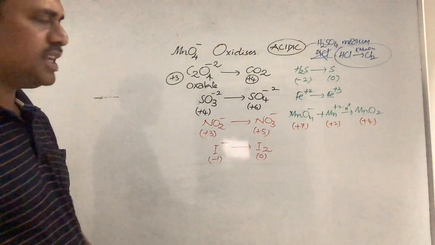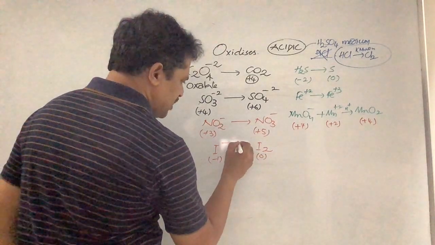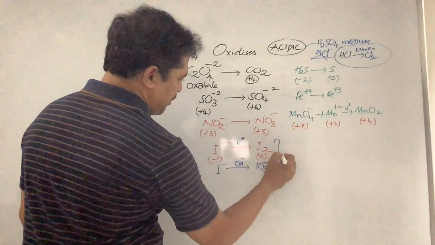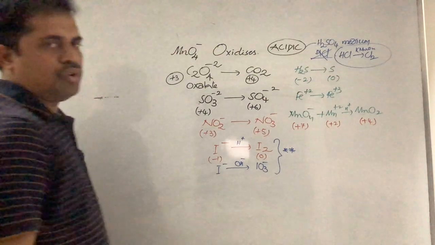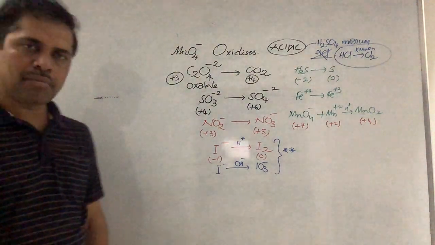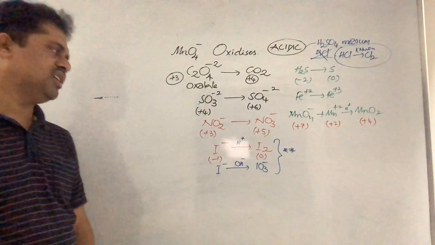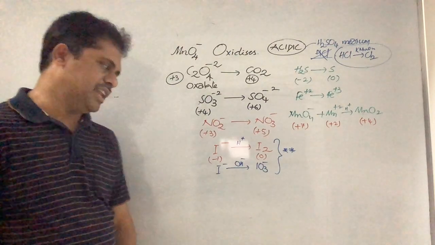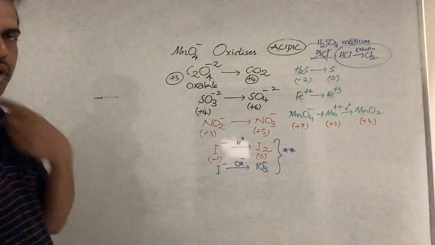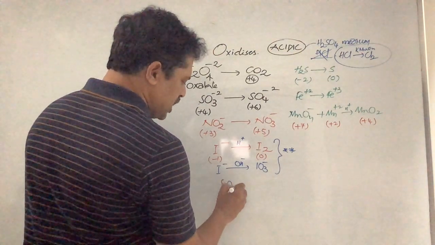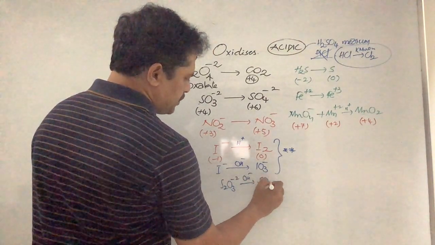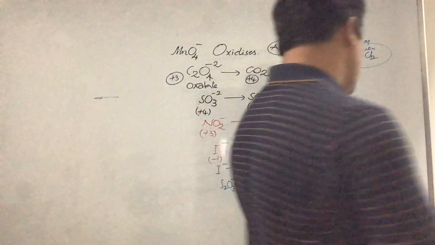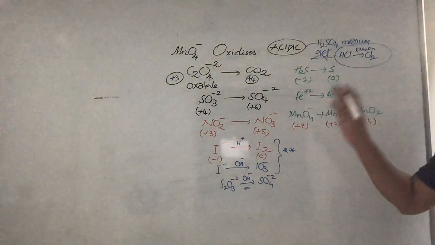The basic medium's very special case is I minus. If you are taking acid medium, it gives you I2. If you are using basic medium, this will be converted to IO3 minus. Remember, this is very, very important. When such kinds of changes are there, in entrance examinations they will become questions. So I minus when treated with potassium permanganate in acid medium turns into I2. In basic medium, that will be turning into IO3 minus. That is one special. And in basic medium, S2O3 minus 2, thiosulfate, is oxidized to sulfate. It is also oxidation only, but this is again basic medium. I was giving you maximum oxidation reactions and basic medium reactions, but all these are oxidation reactions.